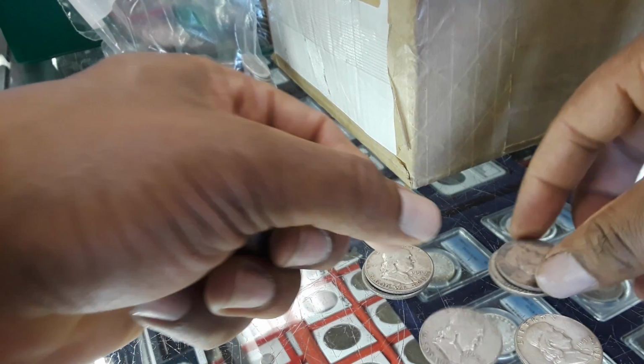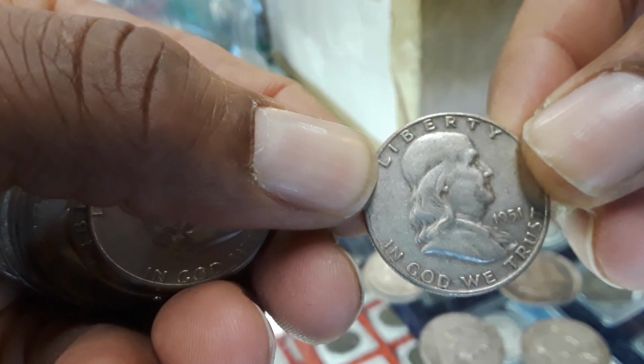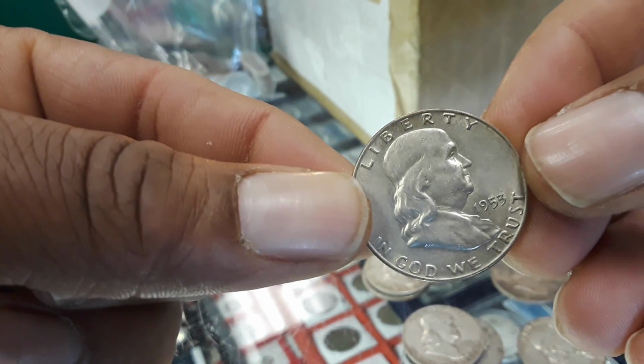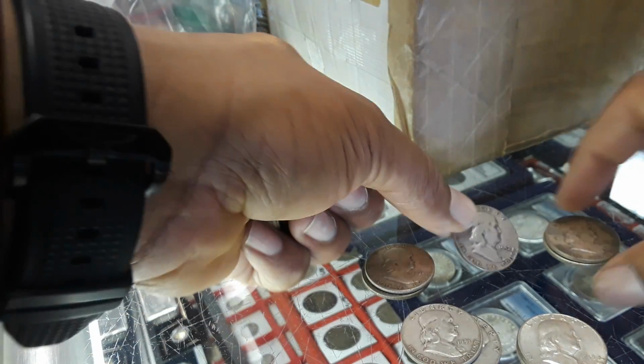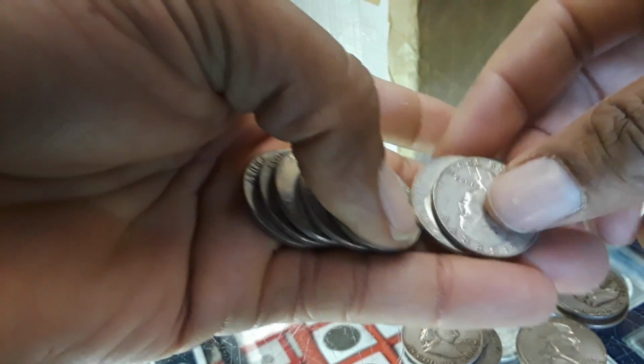These are in pretty good condition. If you look at this, this is the kind of condition that I like. That old vintage look, I really like that. New's not bad either, but that one right there is a pretty nice one. I mean, these are one of my favorite. Well, I can't keep saying one of my favorite. Everything's my favorite when it comes to constitutional silver.